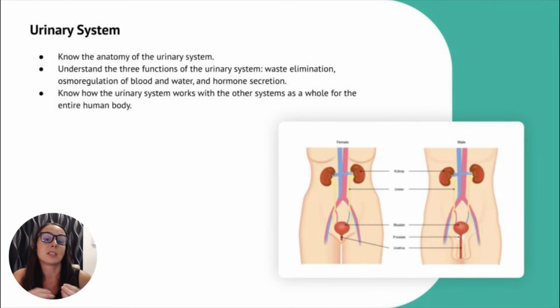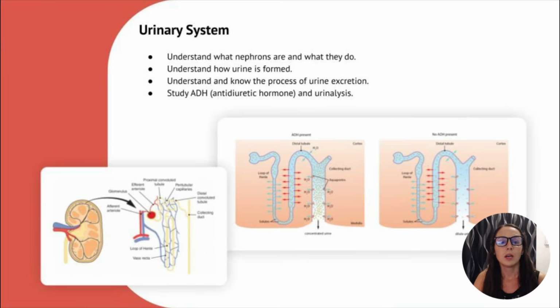The kidney filters and excretes waste from the blood, producing urine. Blood enters the kidney through the renal artery and exits through the renal vein. The urine flows down the ureters, accumulates in the bladder, and is eventually expelled through the urethra. So having an understanding of the flow and how it works is important. You need to have an understanding of nephrons as well as how urine formation occurs.